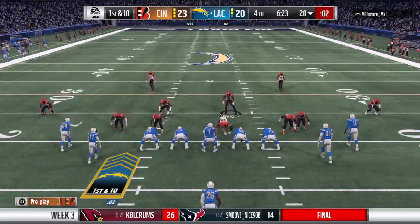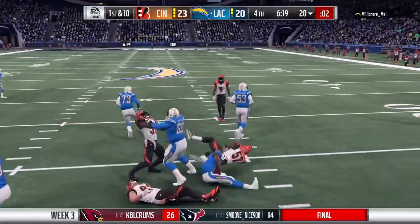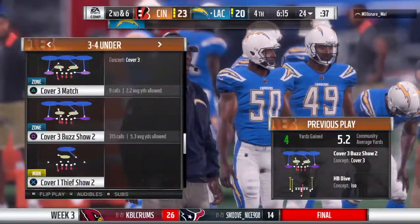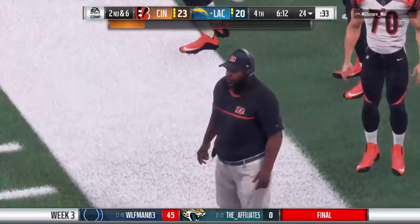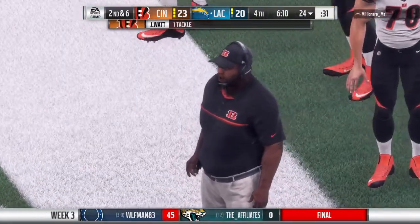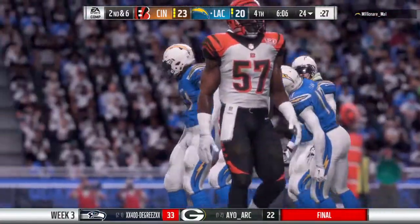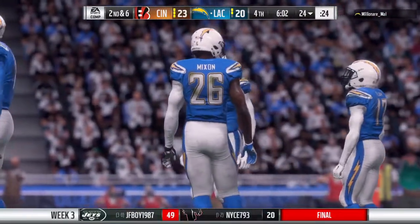The defensive line disperses a little bit here, maybe expecting a pass. They'll run here with Mixon. Gets this to the 24 for a gain of 4. Some of the most unselfish players on any football team, defensive tackles, because we ask them to just eat up blocks and allow other people to make tackles. But when he can make a play himself, as we just saw there, that's a big day.